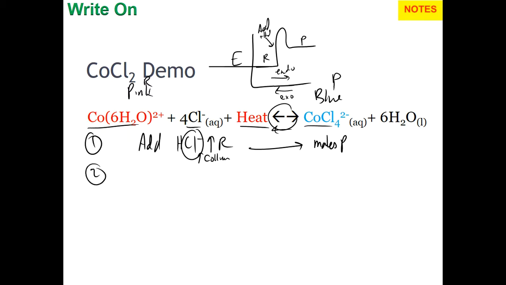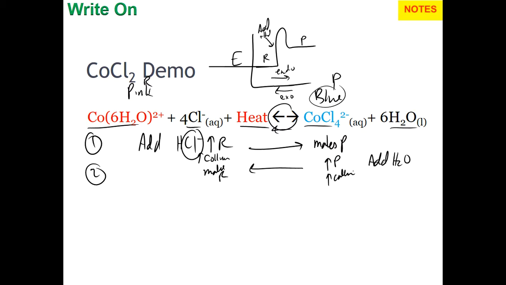Now, the other part of this, of course, is that it would be a nice blue color. But I wanted to do what I want. So instead, what I'm going to do, and normally would do, is add a whole bunch of just pure water, right? Dump a bunch in. And water is on this side, so that's a product. If I increase the products, that means it increases product collisions. If the water runs into this, it's going to kick off the chlorines, and suddenly it will turn pink. And it makes more reactants. It makes more cobalt ions, nice pink things.